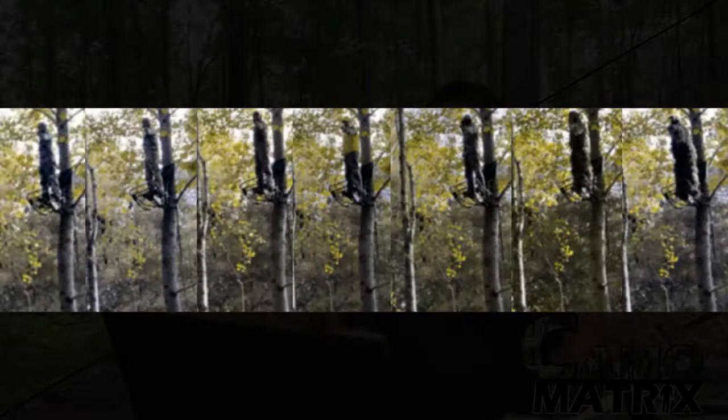Looking at each of these images, they all look relatively the same from left to right. The regular camo — I was wearing Scree Sauce on one side — and all the way on the other I'm wearing the ghillie suit, and there's not really much difference. You're just seeing that dark figure up in the trees.